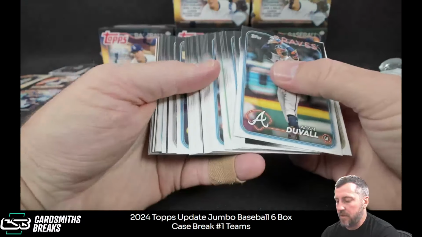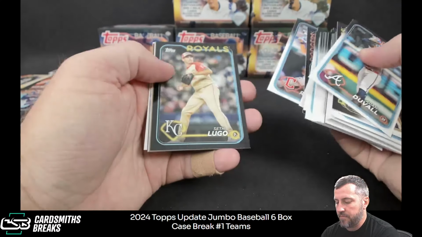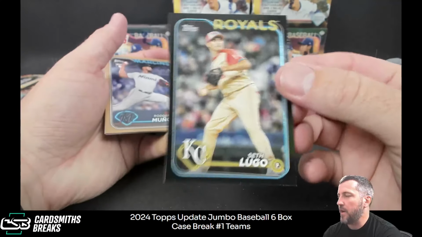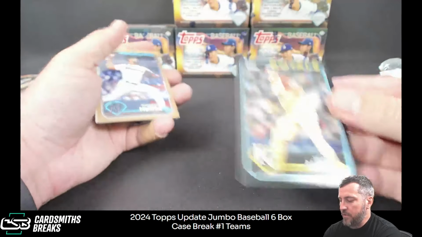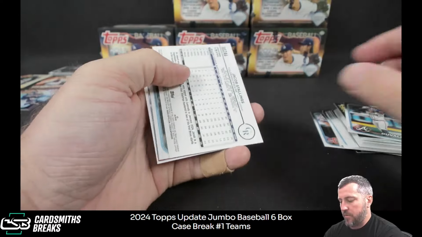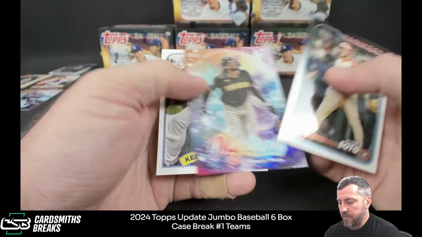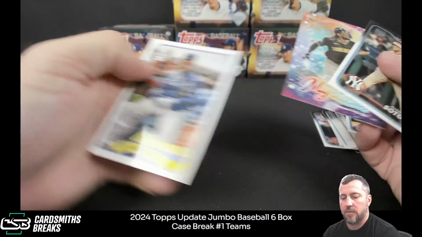Ah, yeah, they must not have it on the official checklist. Is that a Seth Lugo black? Oh, I forgot about the promo. Numbered to 299, Seth Lugo. Munoz Gold Rookie 2024. Jacob Stallings. Mystical Tatis. That picture's cool.